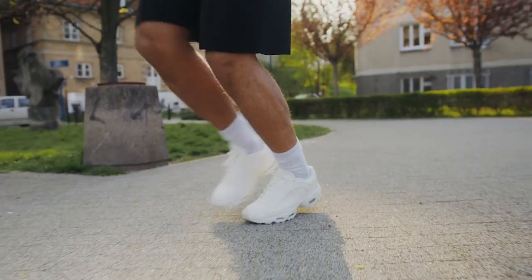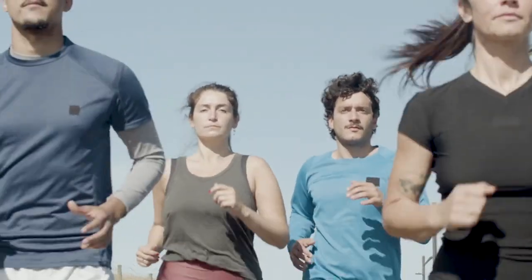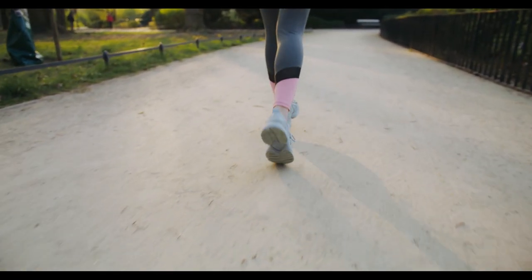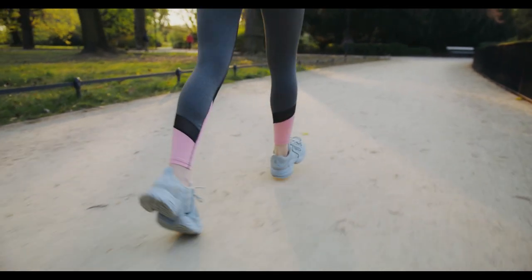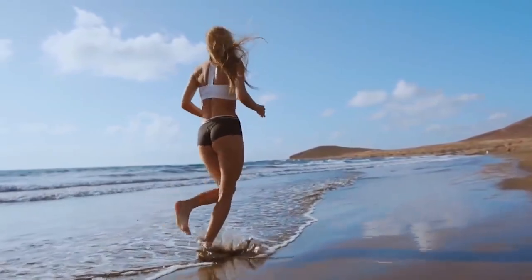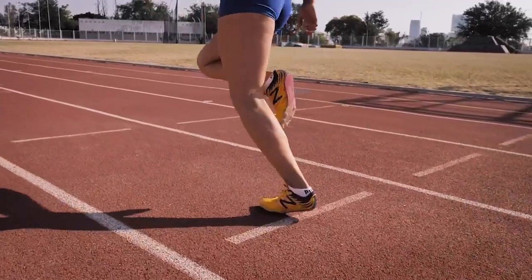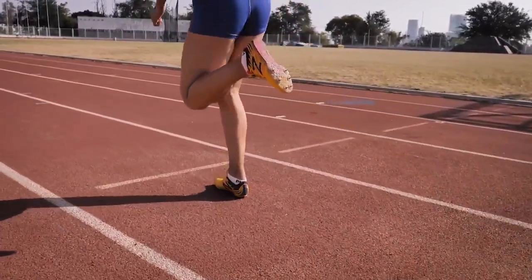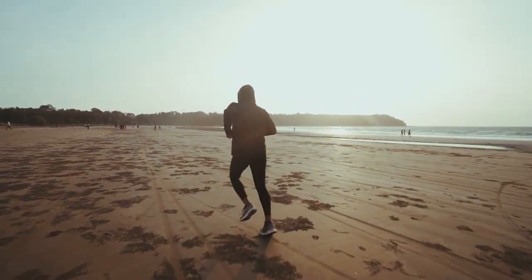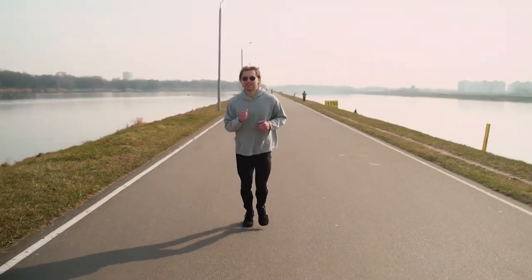Aim to land in the middle of your foot instead. On a smooth course, a longer stride can help you go faster, provided it's not so long that you're landing on your heels. But on a tough trail or a very steep hill, a shorter, quicker stride is the way to go. Finally, the next critical component to good downhill running form is to relax and enjoy it. Running downhill can be exhilarating fun. It's natural to be a little nervous and afraid of falling, but the chance of falling when you are relaxed is much lower than when you're completely gripped and tense.